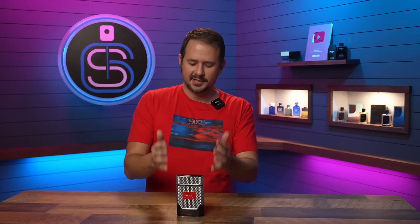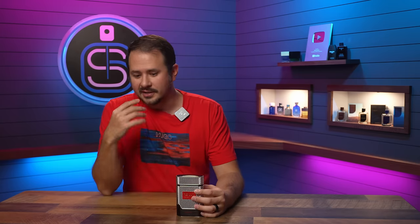Now, I will say about this that the presentation is hideous. I hate it. You'll find this same presentation, it's a stock bottle, in TJ Maxx a lot of times. Like the really inexpensive fragrances at TJ Maxx, they'll share this bottle style. Essentially, it looks like Dunhill Icon if you just smushed it into an oval and also made it cheaper.